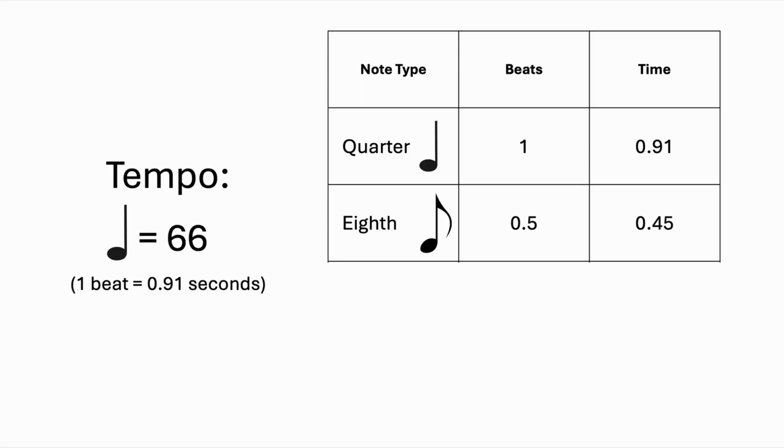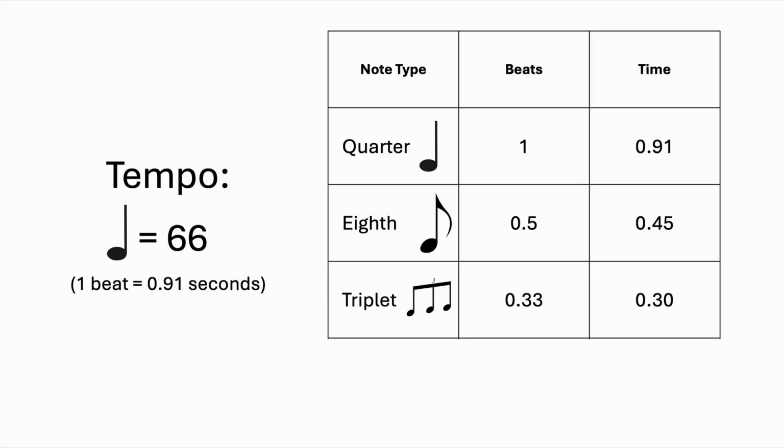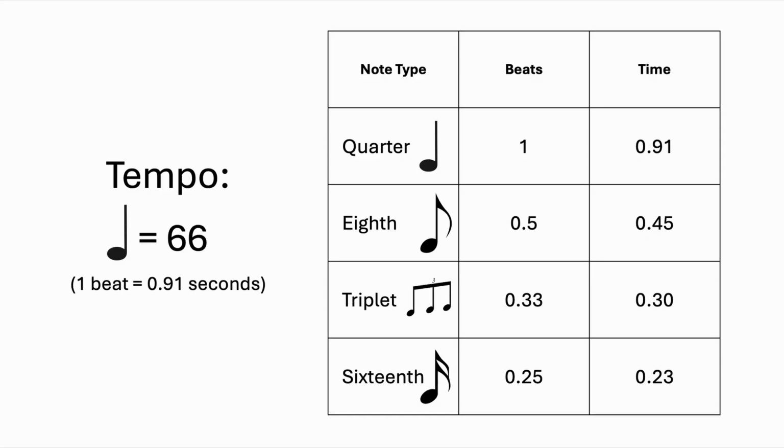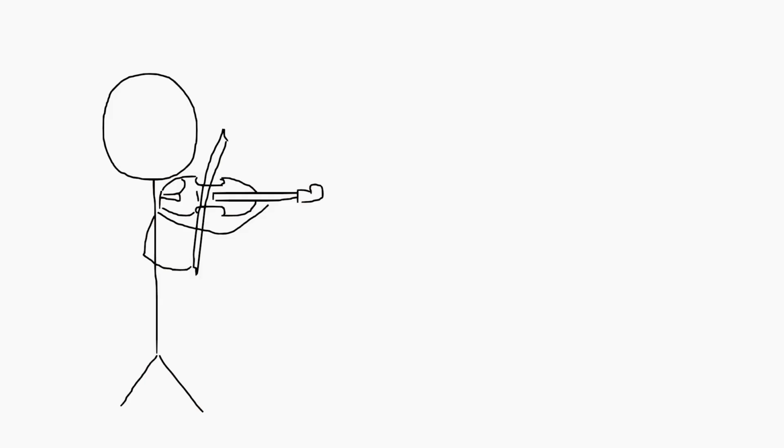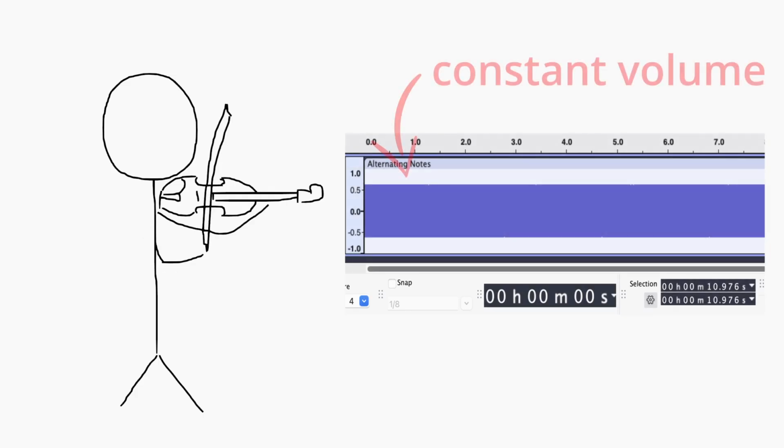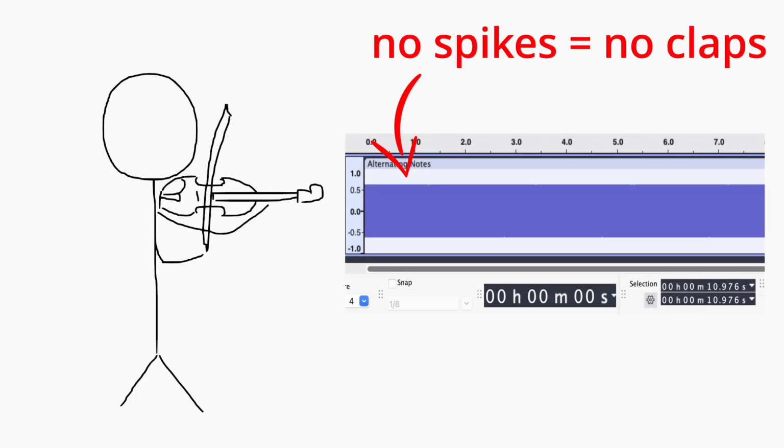With that, we can now notate any sort of complex beat. All we have to do is expand our chart to include triplets, 16th notes, and anything else we want. So far, we have some sense of rhythm established for simple clapping, but what happens when we're playing actual notes, like on a violin? Now when we look at the volume, it remains constant, so clearly what we did with volume before is not going to work.